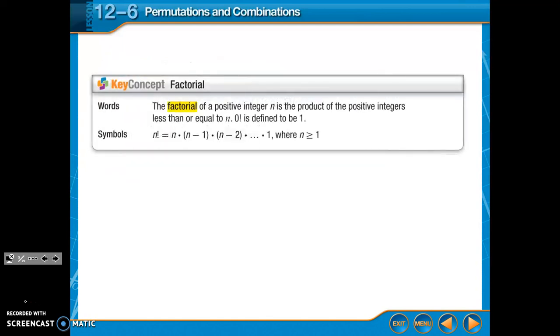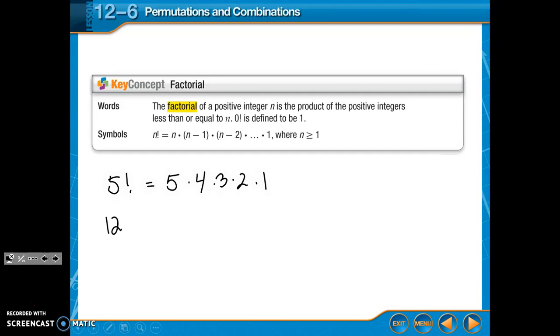Okay, the first word we want to understand in order to be able to use permutations and combinations is factorial. We need to know what a factorial is. A factorial is represented by this symbol, an exclamation point. What it means is it takes whatever number is before the factorial. So say I have 5 factorial. 5 factorial is the same thing as 5 times each of the integers less than it, up to 1, and then I stop. So 5 times 4 times 3 times 2 times 1.